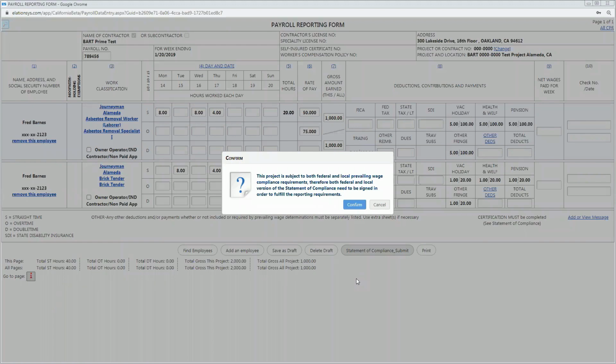And if you did everything right, you will get the first of several warnings reminding you that although this is a test project and this is pretend data, you will be submitting real certified payroll reports that are submitted under penalty of perjury. And there are a number of things that means. And some of these warnings will go into those in further detail. So click here, confirm, and then you will move on to the rest of the certified payroll report.